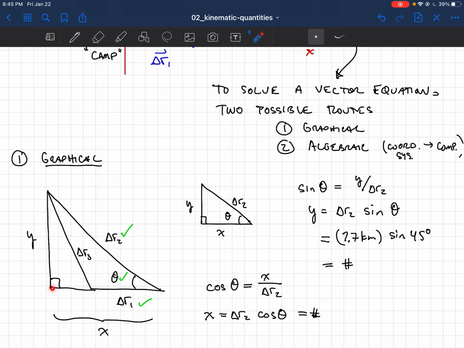Well, look at this. We have a right triangle. And if we knew what this side was, then we could just find it by Pythagorean theorem. So we could do that because we can find, I don't know, let's call this L. And we know that L is equal to x minus delta R1. And because I know what delta R1 is, it means I can find the value of L from the value of x that I had there. So now we can find delta R3, and again, I'm not going to go through that. Just in the interest of time, you can finish off that calculation.